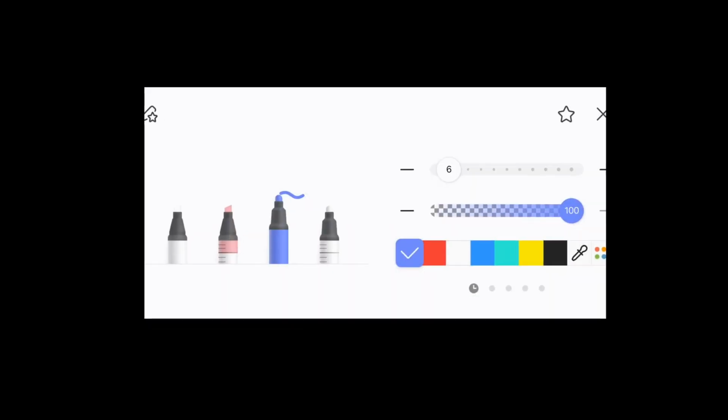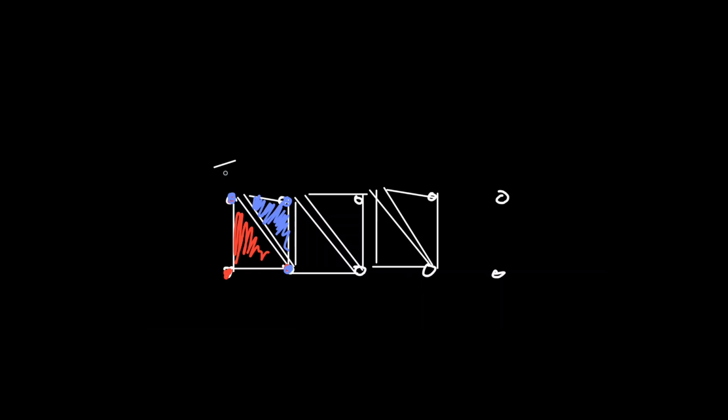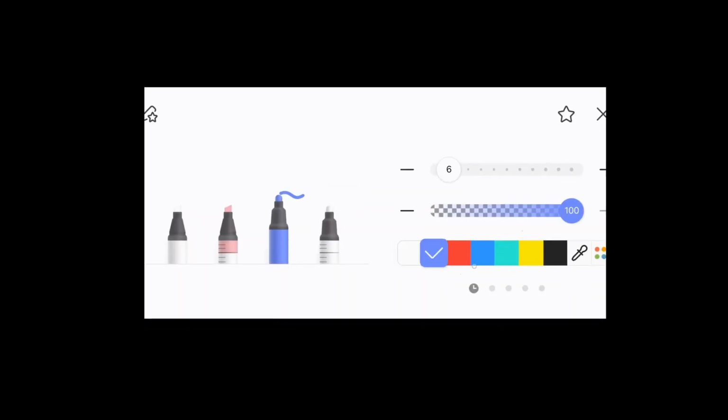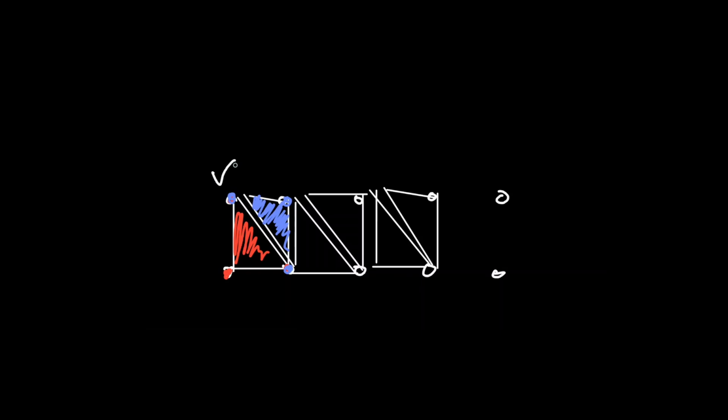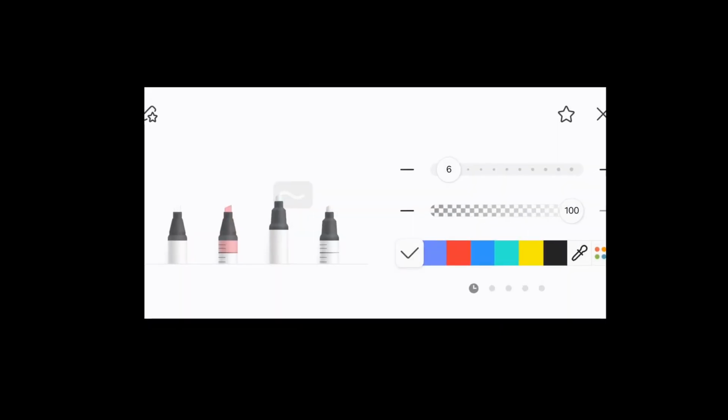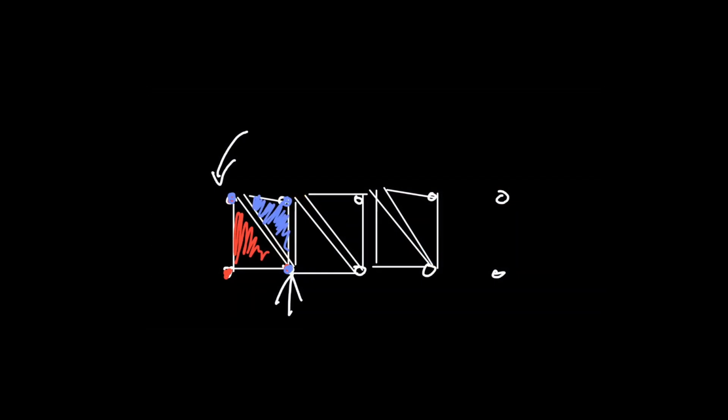But now these two are no longer red because I have just overwritten them, and that's a problem, and that's going to continue with the next triangle.